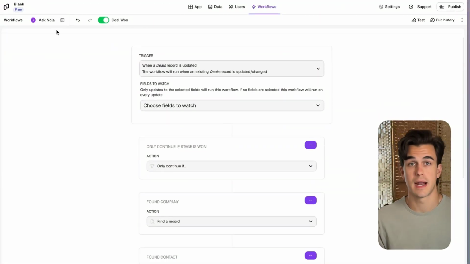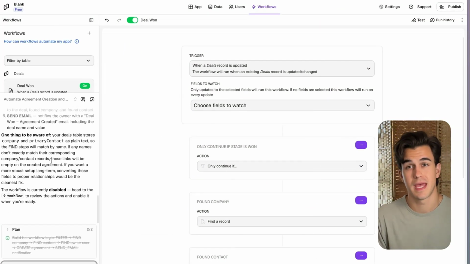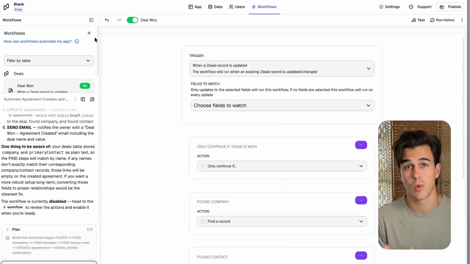Since NoLoco did not ask for a prompt up front, I had to manually prompt NOLA to build a workflow, but after I did, NOLA nailed it. It built out all of the steps, mapped all of the fields. Some of those were not showing the way that I wanted them to, but the scaffolding existed. And so I just had to go back and fine tune those specific data points. Now that is really far and really impressive just using AI.